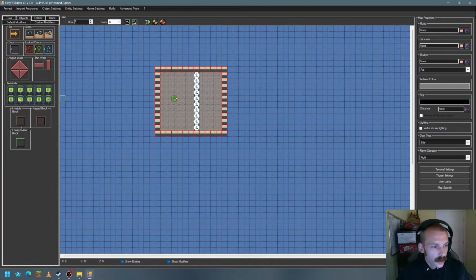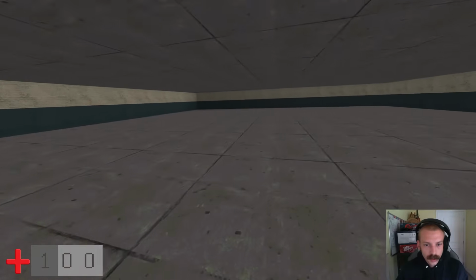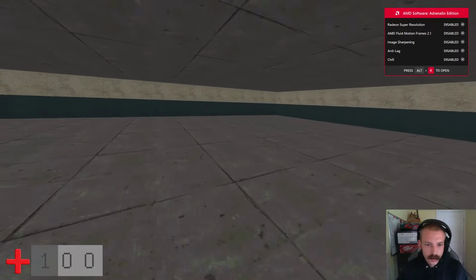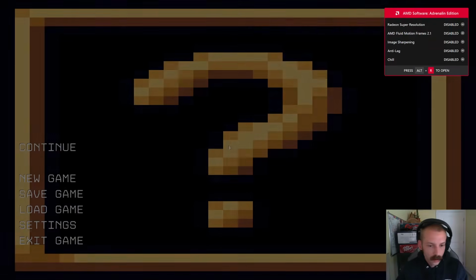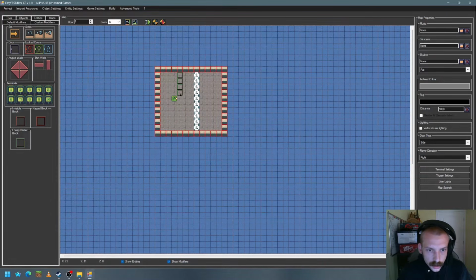Though as far as I'm aware, the enemies are also blocked by the invisible block, but the enemy barrier block, let's see here, I believe we can pass right through this. Yep. So that's good to know. You could probably do some interesting map making things there, or if you have a lot of different maybe corridors and pathways on a map and the AI is kind of acting bizarre, maybe you can implement these enemy barrier blocks to kind of direct them towards the general path.